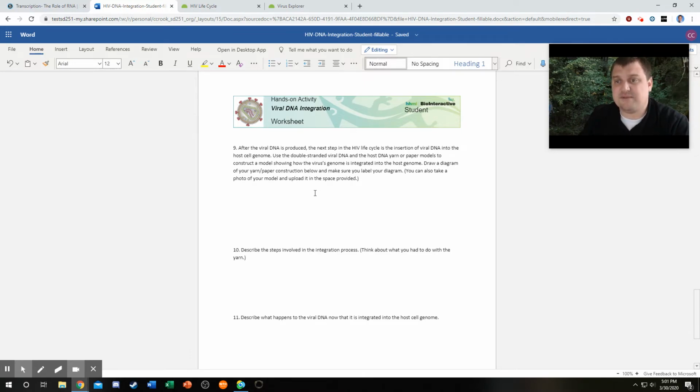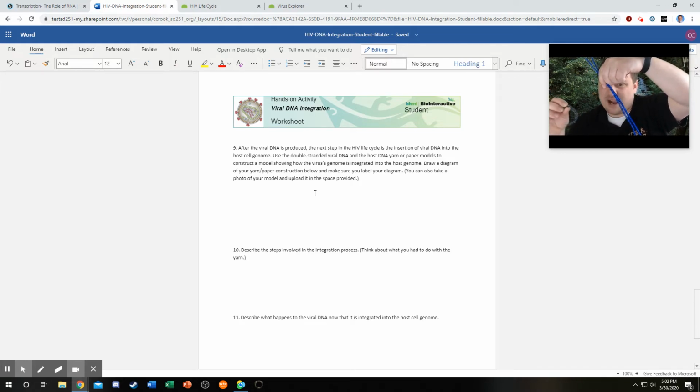Now, just to get you guys thinking, there's so many places. Here's my host cell's genome. It's got to embed this newly formed one that was created from this process of transcription. It actually does what's called reverse transcription. From the video, we'll talk about that. So here's this RNA. We know that our cells read this DNA strand and would make an mRNA, messenger RNA, that would then leave and get translated and made into a protein.